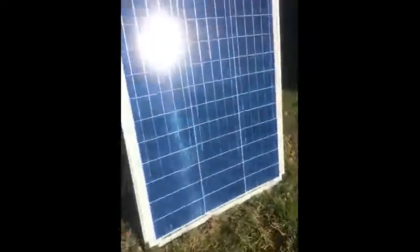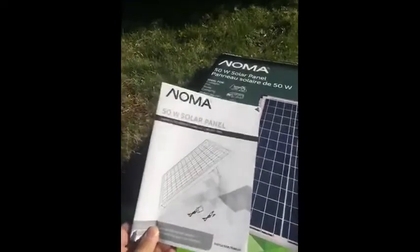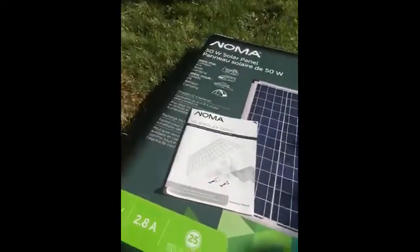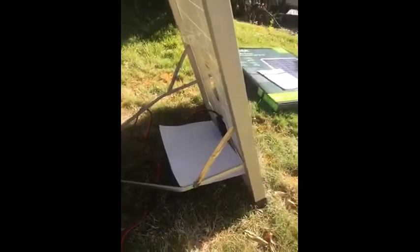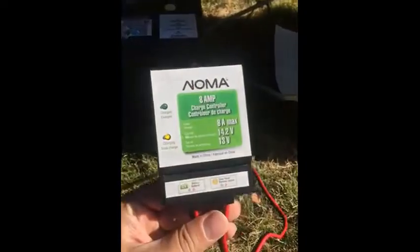So here we have it — I've already set it up. What I liked: well, here's the user manual, it's very clear, very easy to use and understand. However, I didn't even need that because this is the thing I liked — it was so simple to set up. Here's the solar panel, here's the stand that comes with it, that just sets it up so that you can point it straight into the Sun at the angle that you want. Then you have the cables that connect it up to the charge controller.